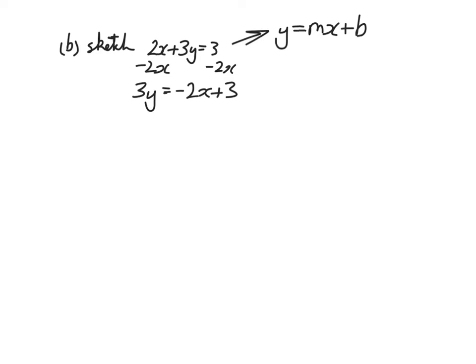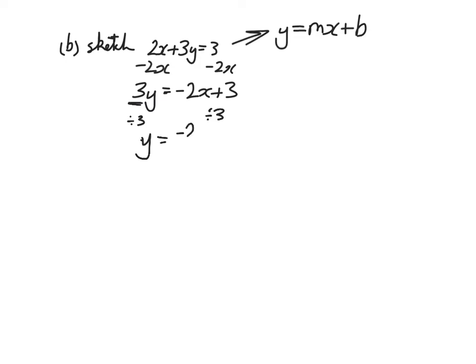The one last thing that we need to do now is get rid of this 3 on this side. Because that's 3 times y, we want to divide by 3 to get rid of it. But whatever we do to one side, we have to do the other. So we end up with y equals minus 2. Yikes. Minus 2, can you read that? No, I'm going to redo that bit.